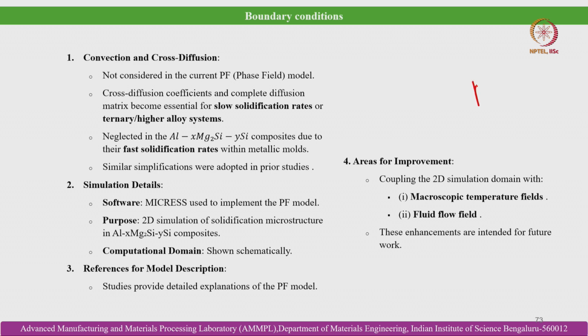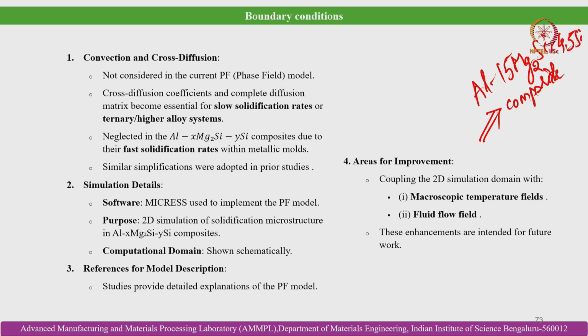formation of a novel Al 15 Mg2Si and 4.5 Si composite that is developed within our group, and 2 Indian patents are granted on this composite. Okay. And also there are several publications which are online. Interested readers may please go through those articles to gain deeper knowledge about the developed composites and its mechanical and physical attributes.